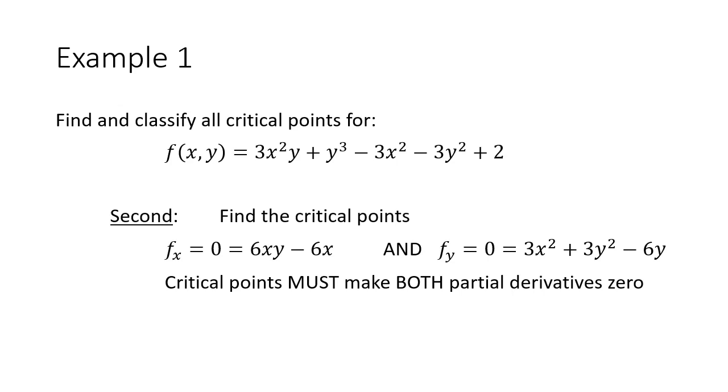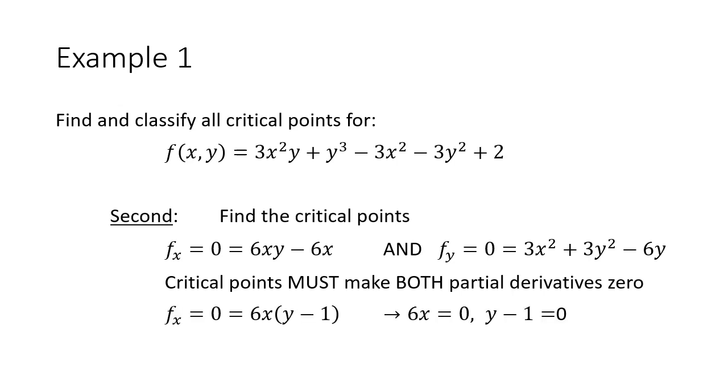Now, there's probably a couple of different ways you could go about doing this, but the easiest one, I think, at least, and feel free to search YouTube for other video examples of people doing it different ways and see if that works better for you. But I know that it must make both of those partial derivatives 0, so let's start with the easier one. When I look at those two partials, it looks to me like the partial with respect to x is going to be the easier one.